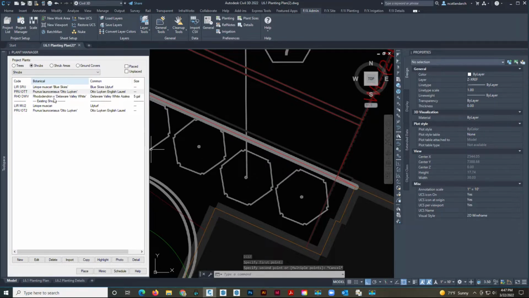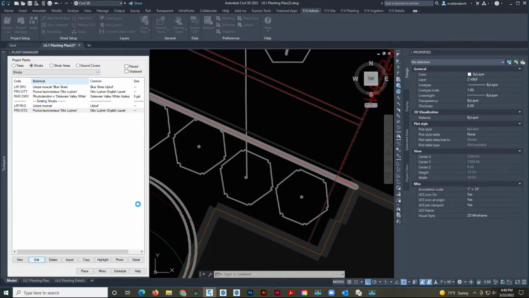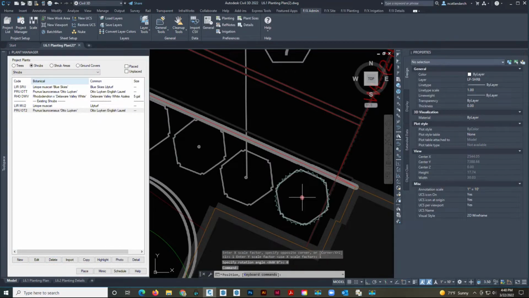So when I go to my Prunus, I can go to Edit, and I can change that. I can make that 4.3 to be more accurate. You also can pick the color component. We're just worrying about the 2D symbology right now, and also what the SketchUp looks like. But I'm going to save that for now, and it'll update that. And then when I place this, it should fit. Boom. So I'm going to go ahead and drop these in.